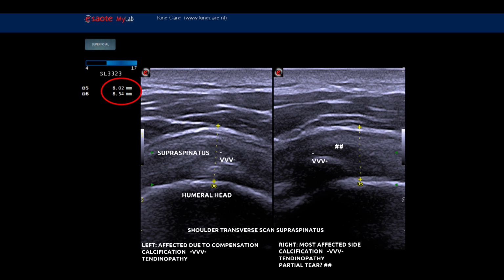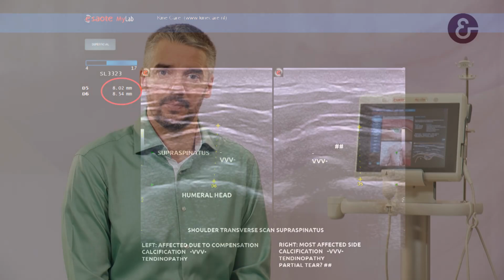This is a scan I made of a patient at the beginning of treatment. Each month I assess the connective tissue repair of the partial tear which can be seen on the right side. Each month it looked a bit better and the training load could be adjusted to the new situation. After 9 months, the partial tear was completely healed. The calcification, however, remained in location and size.